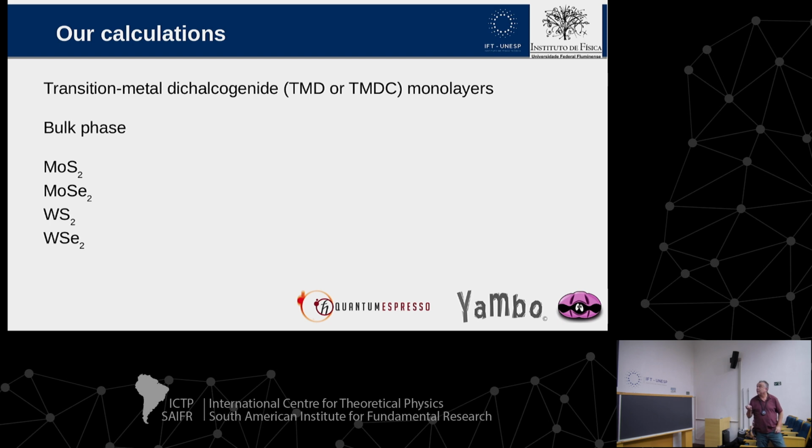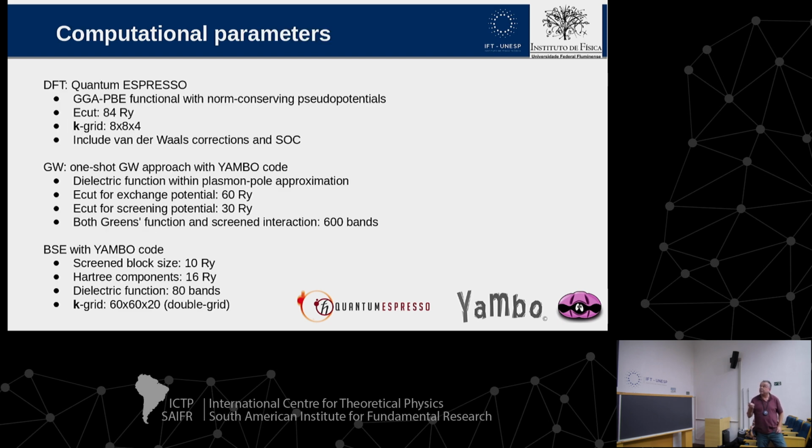of the infinite number of layers. We did DFT calculations, and on top of that we used many-body perturbation theory because we need a very good description of the gap and also of the electronic structure. So it's very important to have something beyond just local or semi-local DFT, and we did GW. And because of the importance of the excitons, we also solved the Bethe-Salpeter equations to get the properties of excitons.